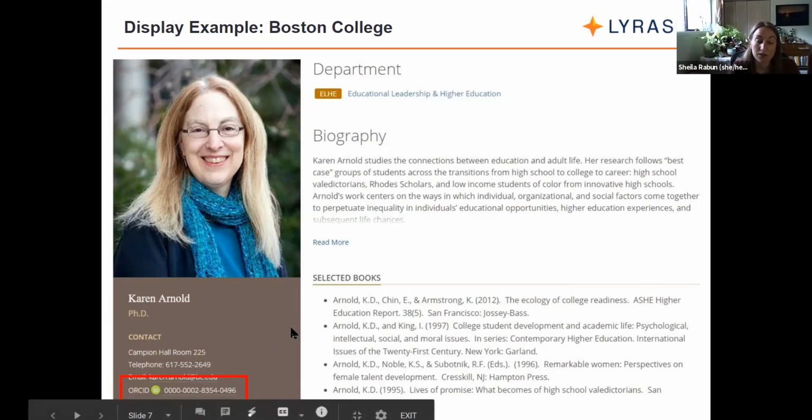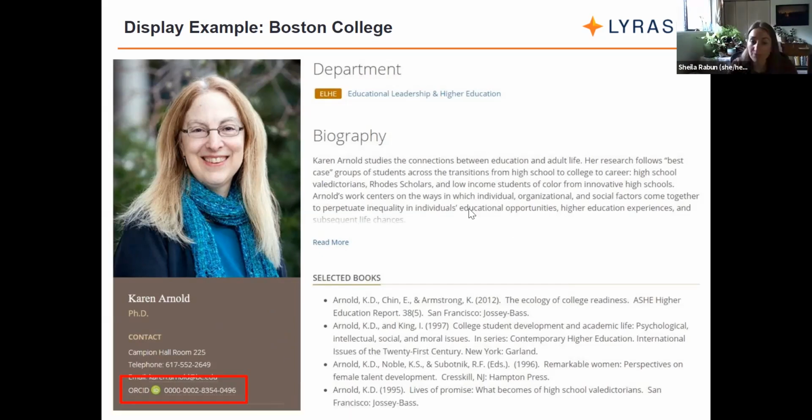Depending on how the integration is set up, technically all of this additional information like the biography and selected works could be imported from the person's ORCID record if they have that information filled out.